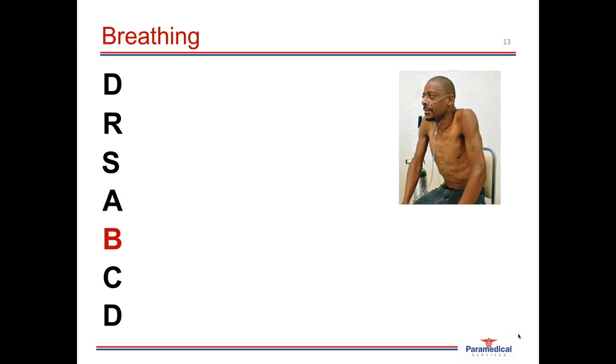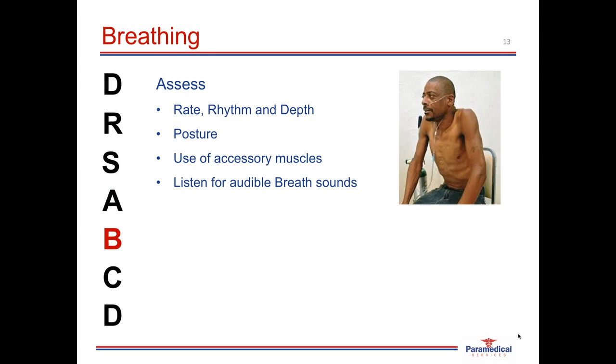When assessing the breathing in a patient, we want to check for the rate. Are they breathing fast or slow? The rhythm, is it a regular or an irregular respiratory pattern? And the depth. We want to know, do they have a good tidal volume or a very poor or low tidal volume during their respirations?